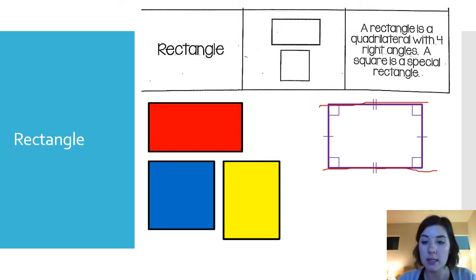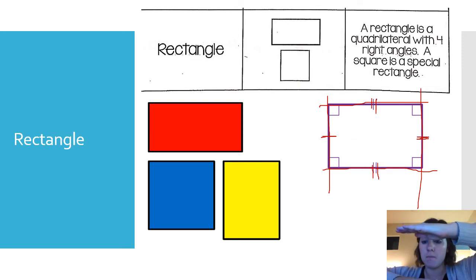It has 2 sides that are the same length, and the opposite sides are the same length. And then these sides are also opposites. They're parallel and they're equal. And if we think back to our little fancy math symbols, we see this one and this one have one line. That's a way to say these two are the same, whereas this side has 2 lines and this side has 2 lines. That's because those two are the same. Okay, so that's a symbol that says opposite sides are equal.